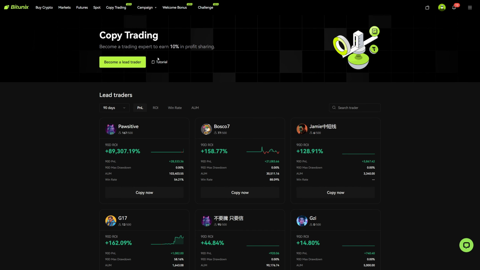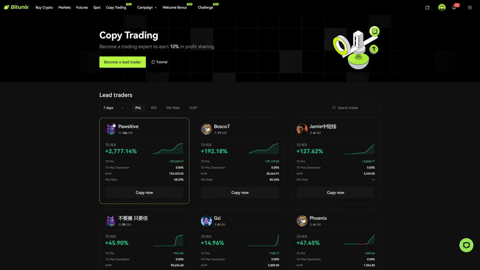These traders are called lead traders. And every time the lead trader makes profits for his copy traders, he gets 10% of the profits. So let's assume you make $100 with a copy trade. You actually get $90 and the lead trader gets $10. So a 10% profit split, which is definitely a fair thing. But you also need to keep in mind, if the lead trader loses money, you also lose money. But of course, if he wins money, you also win money. So just be aware that there are also some risks involved.